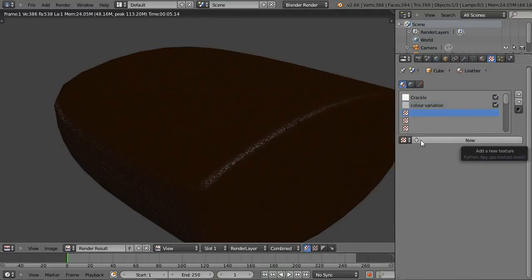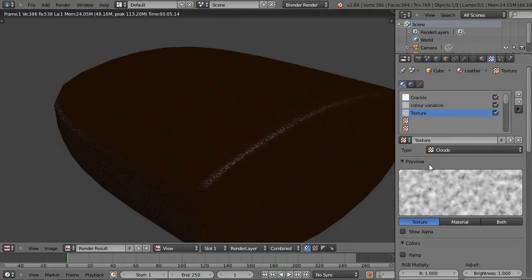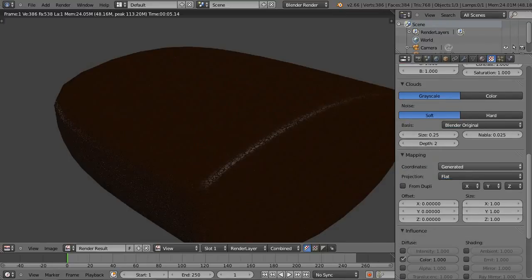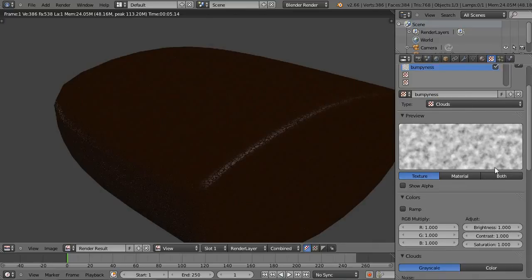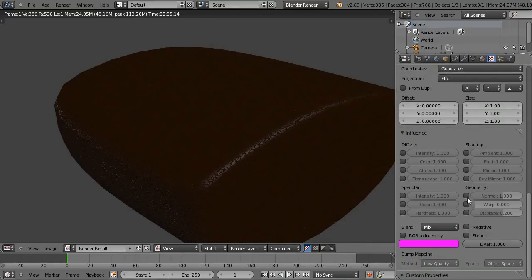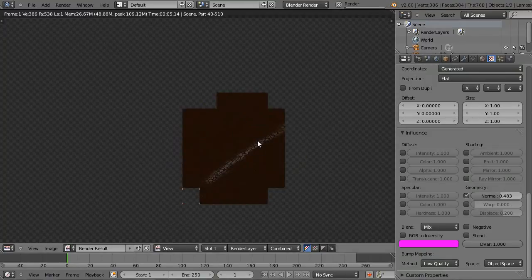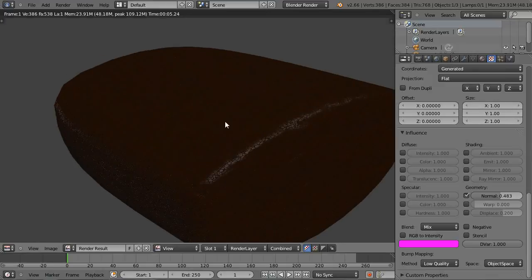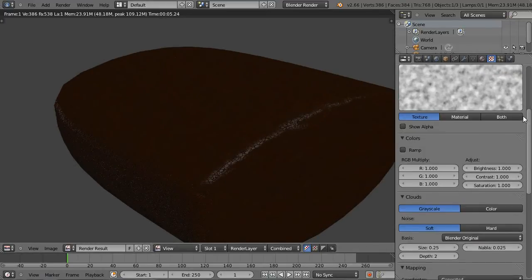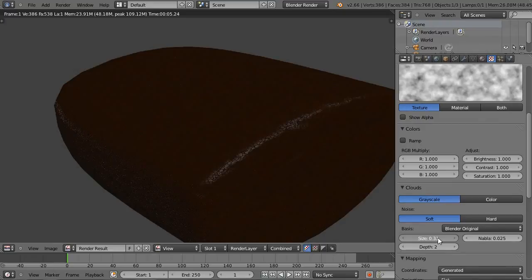And we want to add in a similar thing, but instead of a color variation, it's a sort of geometry variation, I suppose, or I'll call it bumpiness. We're just going to affect the normal at about 0.4 to 0.5, and that gives us a bit of bumpiness to it. It adds a little bit of variation to the geometry.